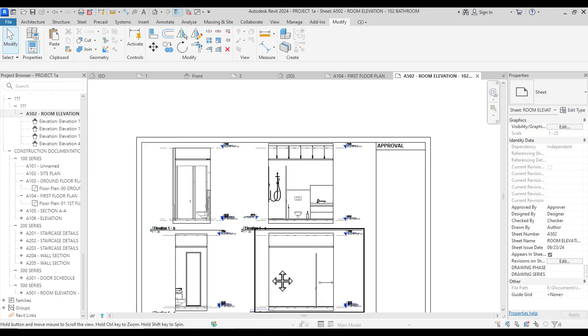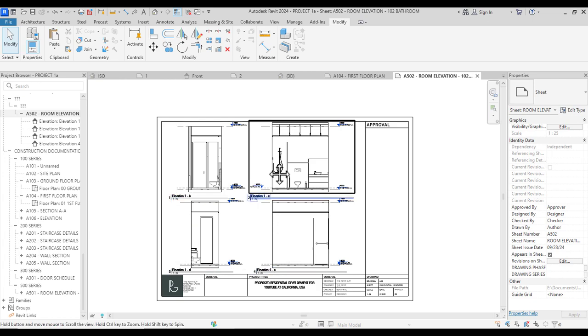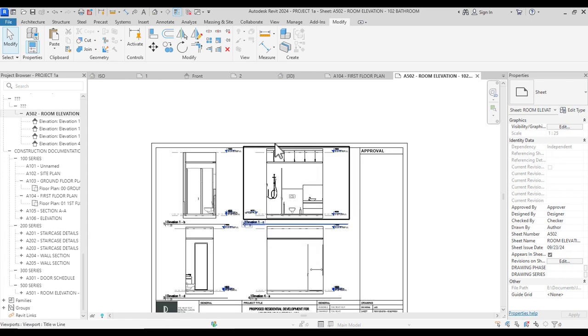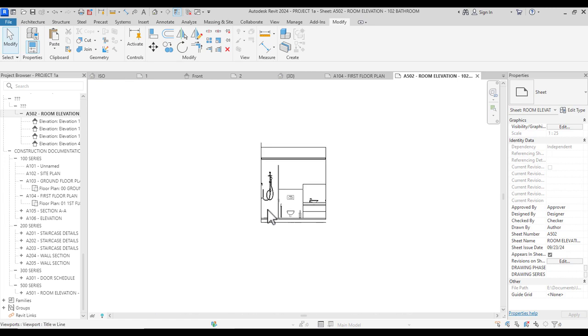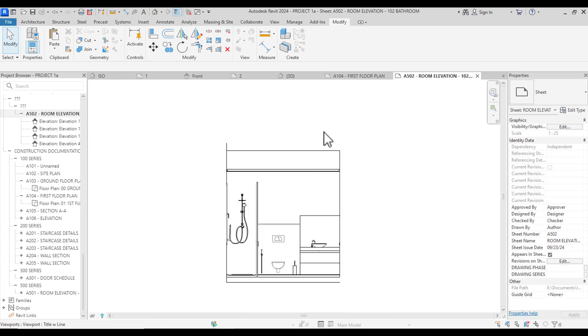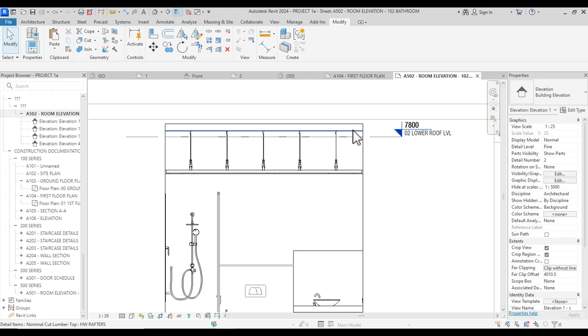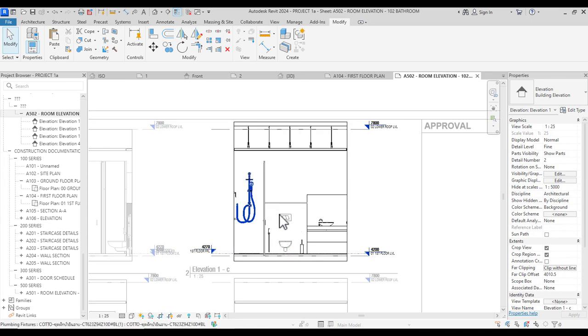So there are 4 elevations. I'm not sure I have time, and I don't want the video to be long. I want it to be under 15 minutes. So let's try and detail this one properly. This one has almost all the sanitary ware, so this is what we should detail. We have a mono pitch roof. So this is the element, this is your ceiling, and these are your sanitary ware.